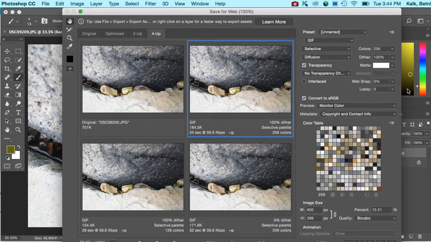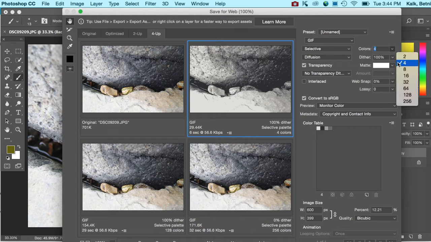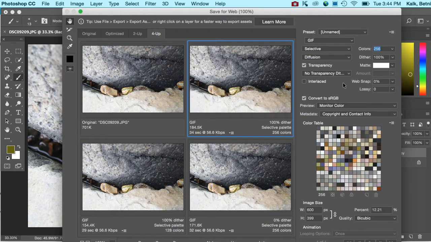As you can see, I lost some of the green in here. You can lower the number of colors, and at that point, sometimes you can get an actual kind of interesting effect, but normally for a photograph you'd probably want the full color range. And so for this one it's not as effective. You can see the file size here is almost 185K.